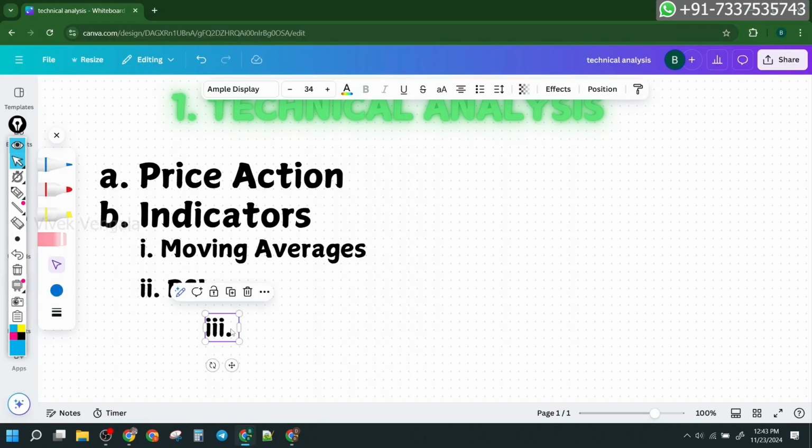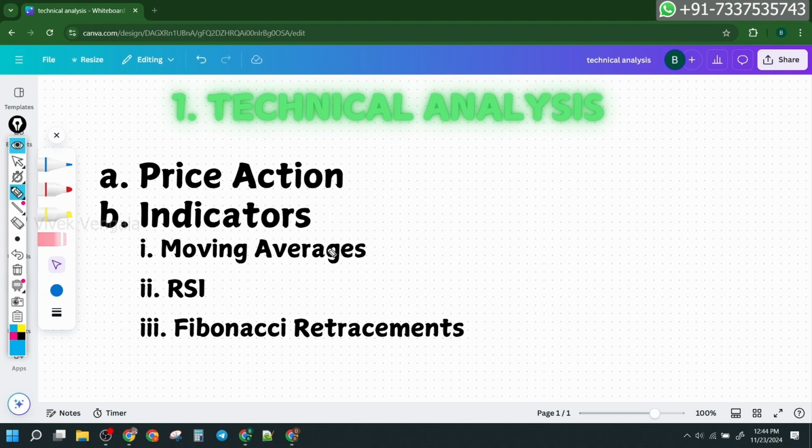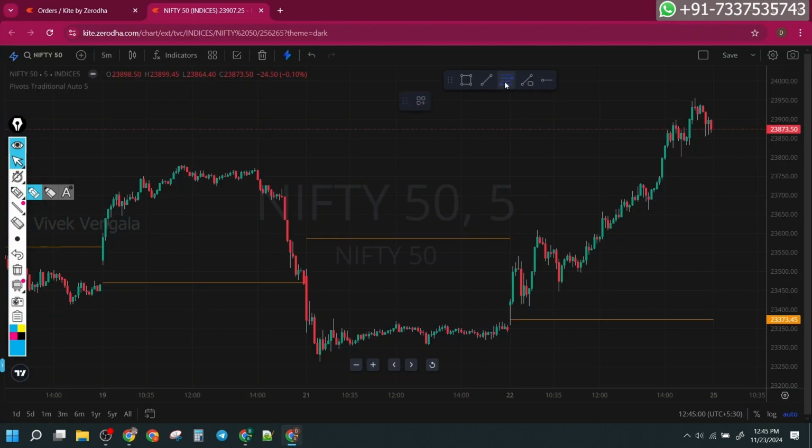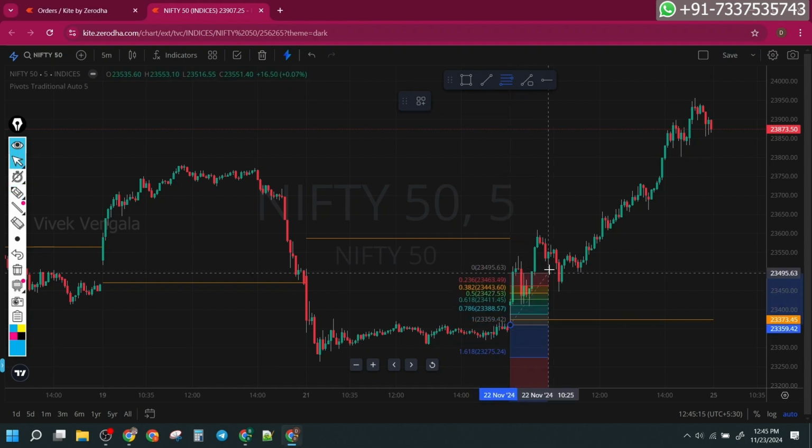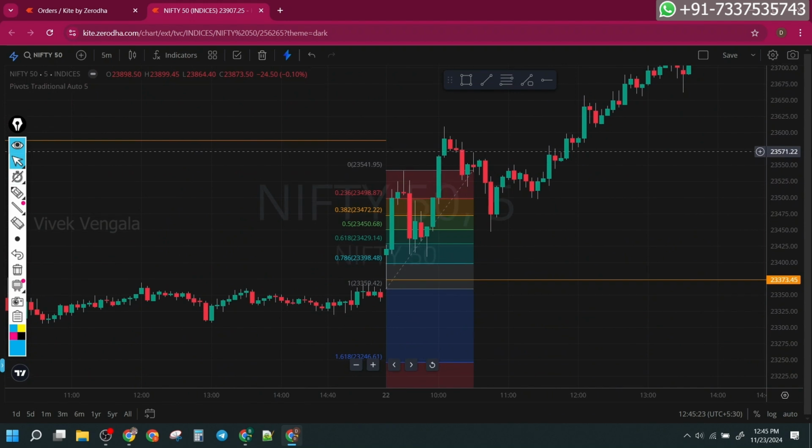And the next one is fib levels. We have seen moving averages, RSI, and the next one is fib retracements, and one of the important things is fib retracements. By using fib retracements, you can identify the pullbacks and whether it is a pullback or a trend reversal. Let's check it in the chart. Let's remove this indicator. Okay, let's use fib levels. There is one leg after breakout from here to here. Let's apply this fib levels from this low point to this high point. Let's zoom in a little bit so that you can see clearly the levels.